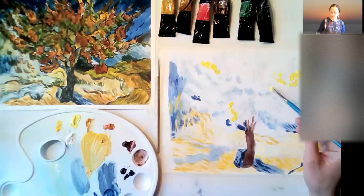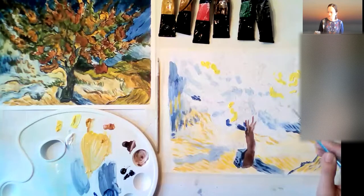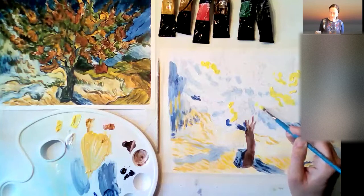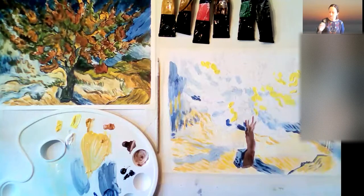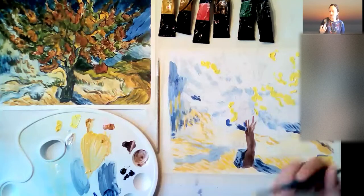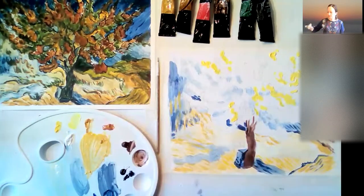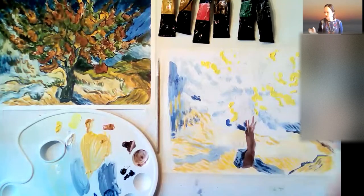Don't be sorry for paint, put more, yeah. Put bigger strokes. Don't try to be economical on paint at this moment. Yeah, there are of course always tips and tricks for. And yes, they're on top of the tree also. Yeah, they will look, of course, very contrast with the dark blue sky. And also, apart from these big strokes that are obvious, some smaller touch-ups can sit from time to time somewhere. Yeah, of course, they will add this brightness.